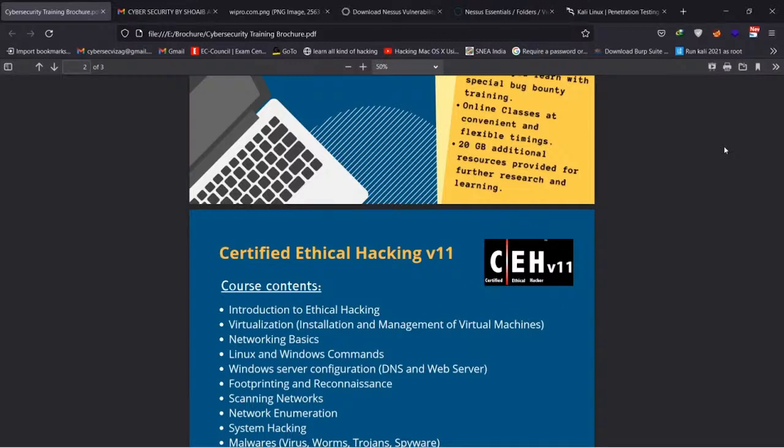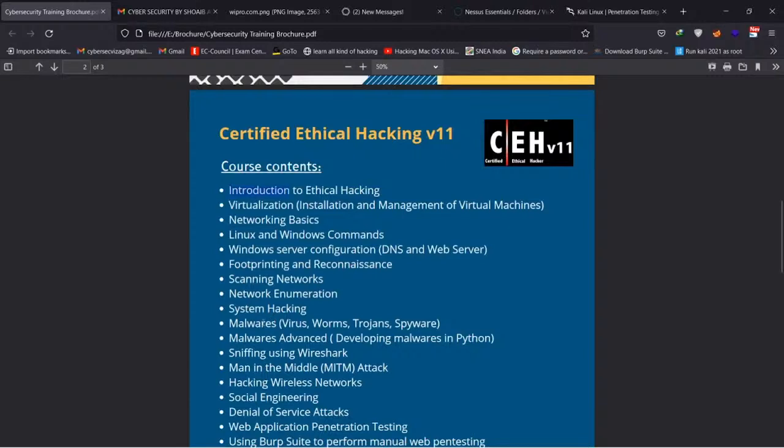There is a topic called malwares, in which we learn how to create malwares. That one topic will require basic coding language knowledge, but I myself will be teaching it, so you don't need to learn anything separately from anywhere else. Other than this one topic, malware, we won't be using coding language at all anywhere.